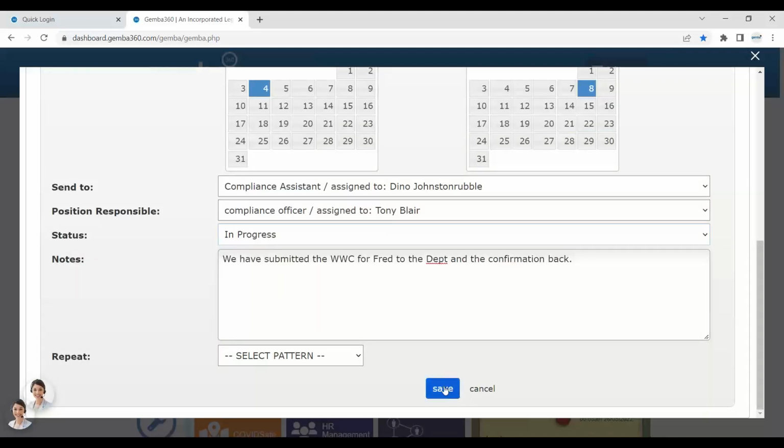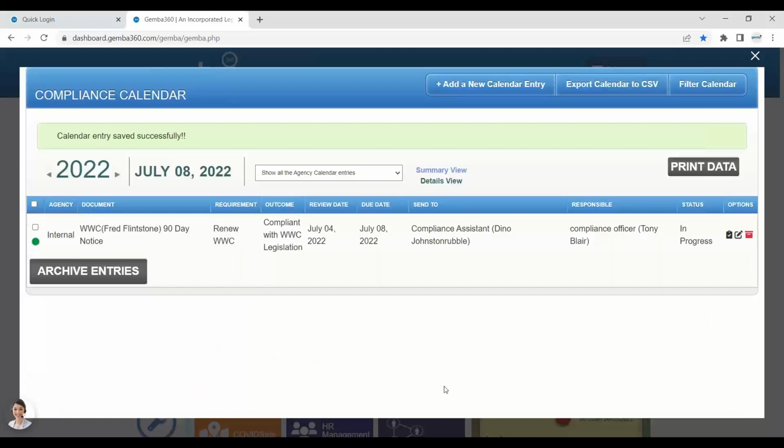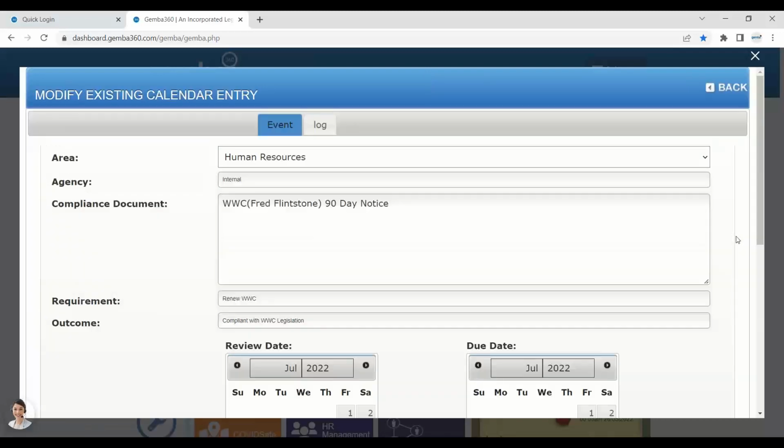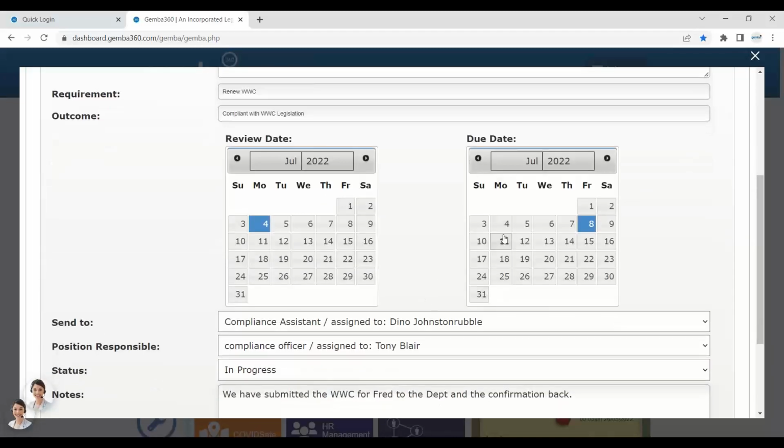Now, I am actually going to mark it in progress, which is correct, rather than completed, because it hasn't been done. And thank you to someone that's just popped up on the comments panel here on the webinar. So now what you can see is that we've marked it in progress. Now, marking in progress doesn't stop the notifications going out. And you can actually change the due dates of when these need to be actioned by. So I can set the reminder again and extend this out if I wanted to, and I've got the permission to do so.